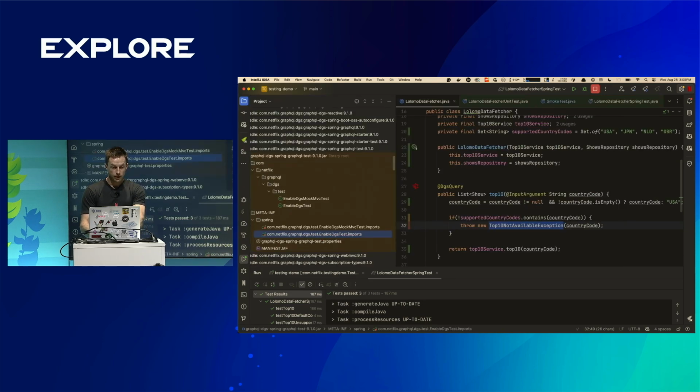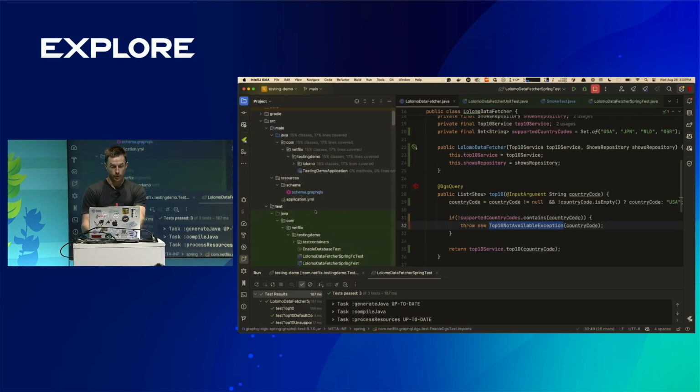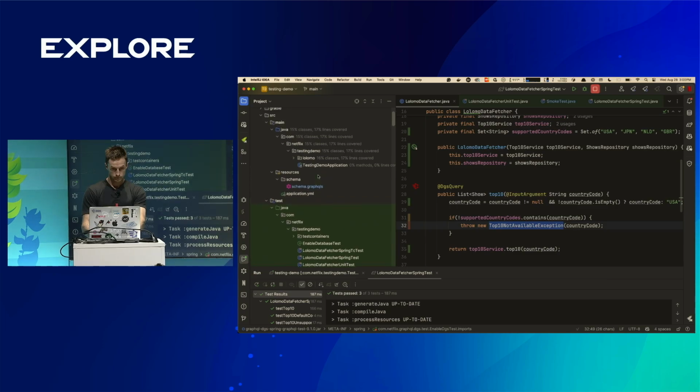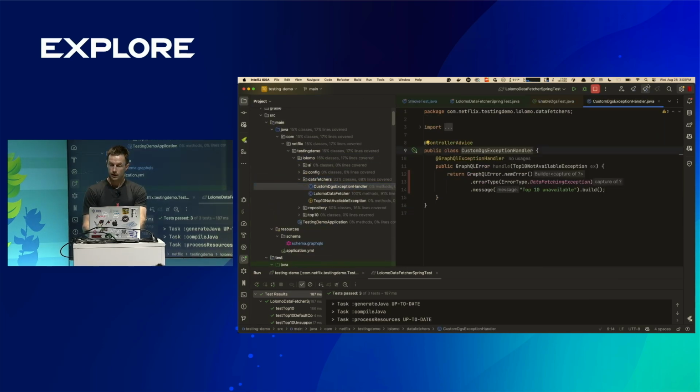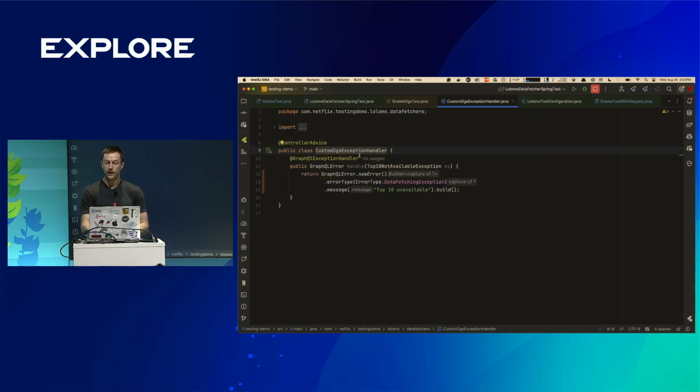And then I have a GraphQL component which is a controller advice, and that controller advice is explicitly catching this type of exception. That's an exception that I'm throwing. And if it finds that exception, it will make a nicely formatted message for the user, and this is what's being sent back to the user in my GraphQL response.